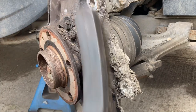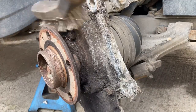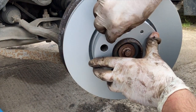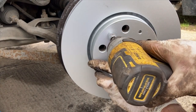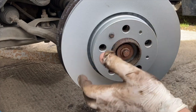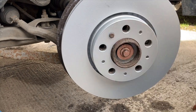It'd be a shame to put on new brakes and leave all that rubbish in there. The disc retaining bolt is eight Newton meters — basically just nipped up. I'm not going to get out a torque wrench; it's just once it starts to feel snug, you go just a tiny touch further. All it does is hold the disc in place for assembly — once the wheel's bolted up, the wheel holds the disc on. So it's not imperative; even if you snap that bolt off, you'll be fine.